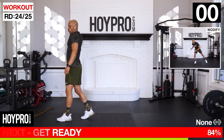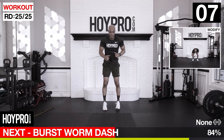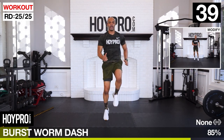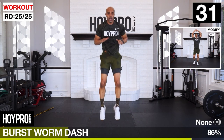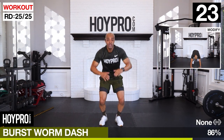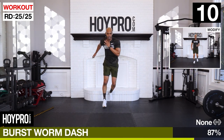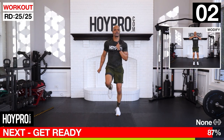Final exercise - burst worm dash. Drop to the floor, clap, tuck, sprinting back, hop to the side. Let's go, final move: clap, go beast mode, up, sprinting back, dash to the left. And down, clap, tuck back, to the right. Dash to the left, to the right. One more - up, tuck, sprinting back. And breathe.